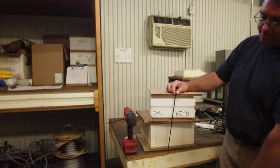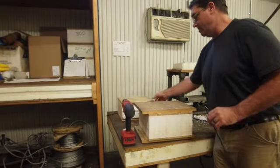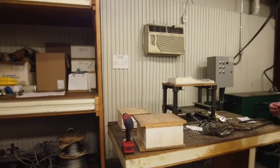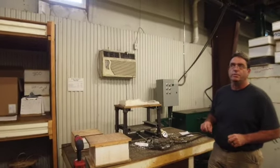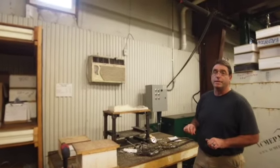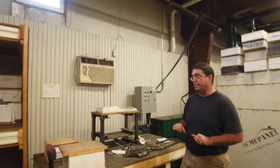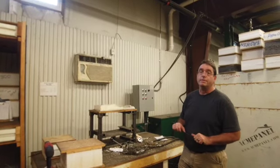And then it connects into something dimensional at the other end. Either into a piece of wood, a piece of steel. We have fasteners that'll go into both light gauge steel as well as up to 1/4 inch thick steel members if needed. So they can be used for industrial and commercial applications as well as just residential.